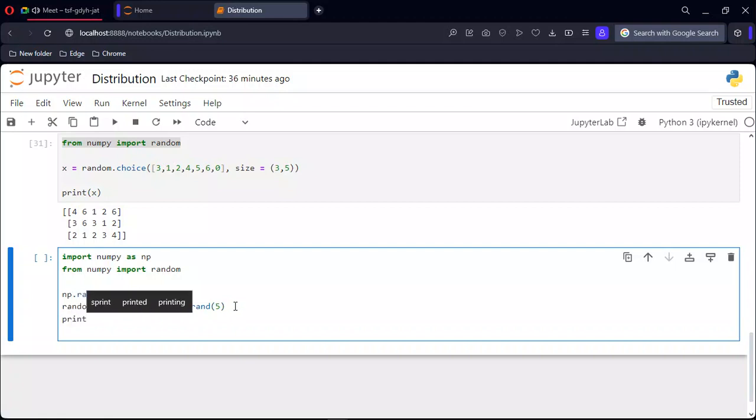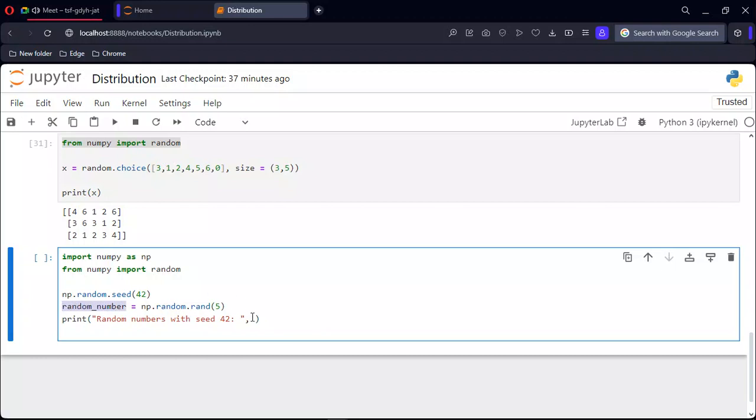So I can write here a print, and I'll try to be as descriptive as I can. Let me use a string, and then perhaps say random numbers with a seed. Remember, we're using a seed there. I used 42 the other time, so let me say with a seed of 42, and then add in some space here. Then here I can pass that variable.